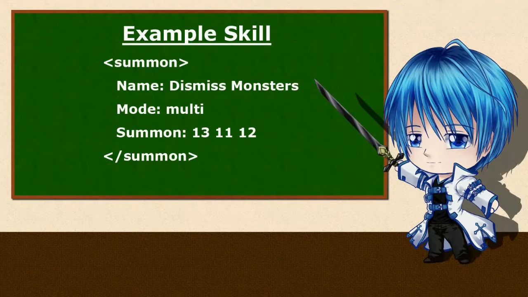And this is an example of how those note tags work. Nice and simple. Notice that name can go anywhere in that order, but mode must always come before the summon property if it's either multi or replace modes. And well, let's actually show you this in action, shall we?